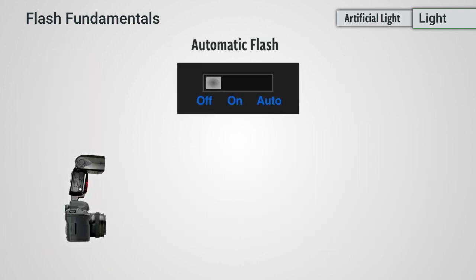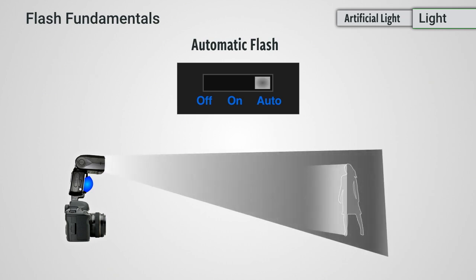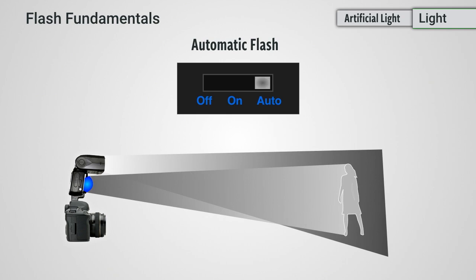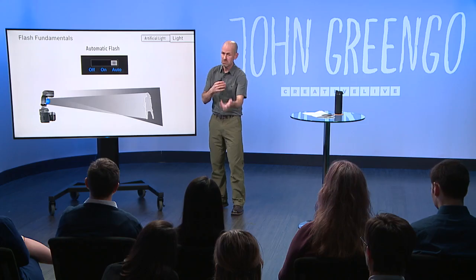Then flashes and cameras developed automatic flash. This is where the flash would figure things out for you. And the way it did this is with a light sensor, and they put this light sensor in the flash unit itself. And so when you took a photograph of a subject, what would happen is light would go out from the flash, it would hit the subject, it would bounce back to the light sensor, and the light sensor would have to make a determination of, was that the right amount of light? If it wasn't, let's send some more light.